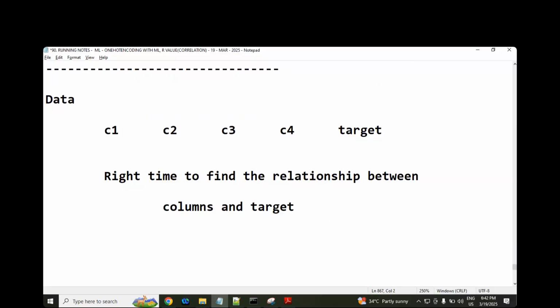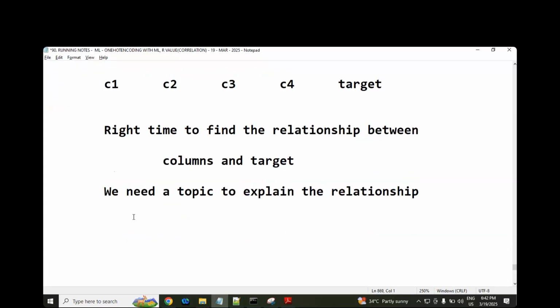Then definitely a topic is needed. We need a topic to explain the relationship. The topic will explain it.